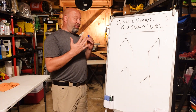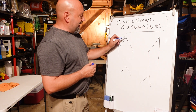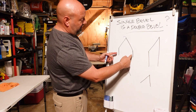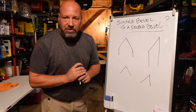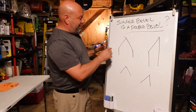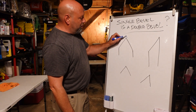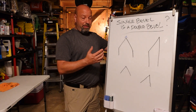What is the number one rule of sharpening something, whether it's a broadhead or a knife? We've talked about this before. We sharpen this side until we form a burr. You can feel that with your fingernail — you got this burr from sharpening this side. This is the edge of the bevel of the broadhead. You got two sides, two bevels that come together. So we create this burr on this side, then we sharpen the other side till we swing that burr the other way and feel it on that side. Then when that's gone, we fine-tune to pure perfection with ceramic rods and things of that nature. That makes us a very happy person.